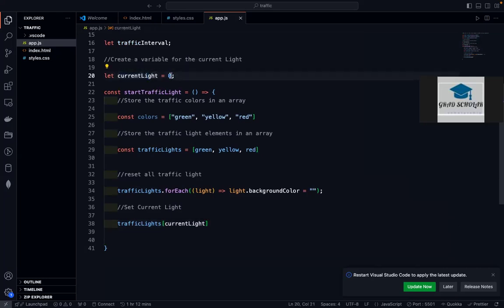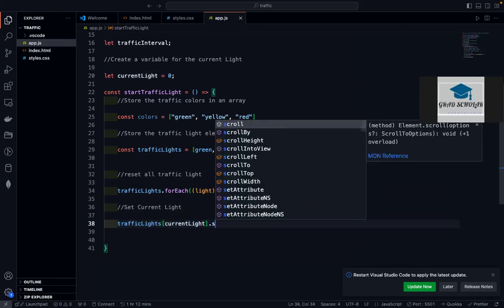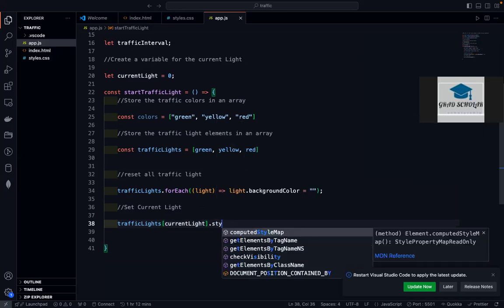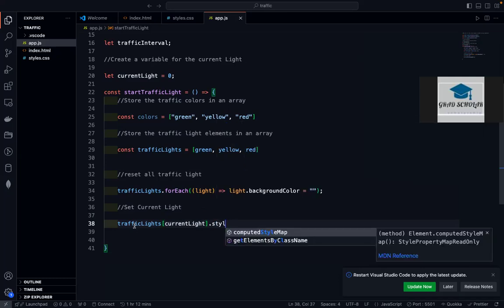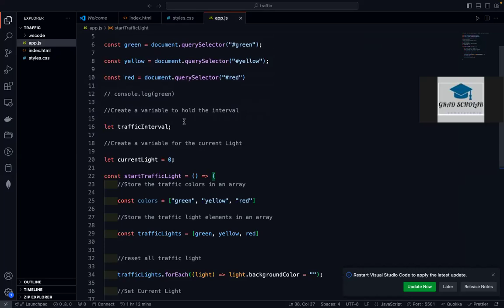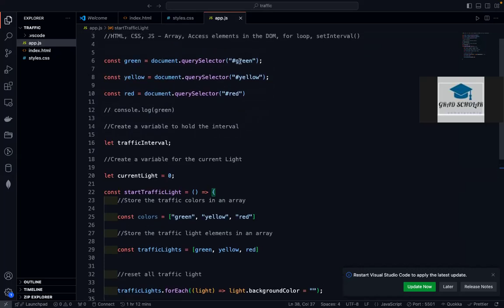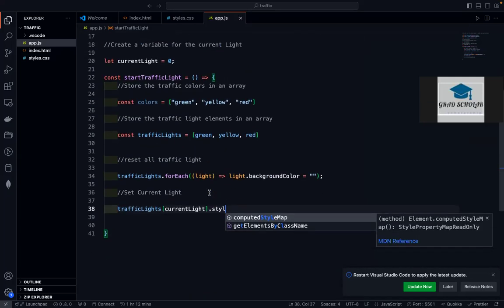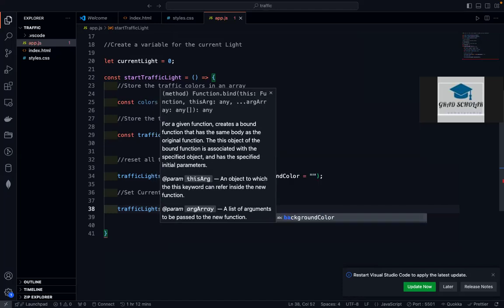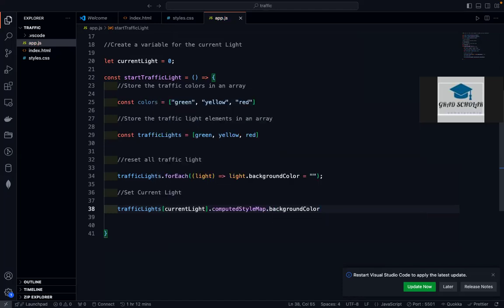And the current light is 0. So this is traffic light at index 0, basically. Dot, so we want to say dot style. So traffic light at index 0 is going to give us green. And what is green? Green is this document.querySelector hash green. So it's actually this element, right? So just to let you know, style dot background color.